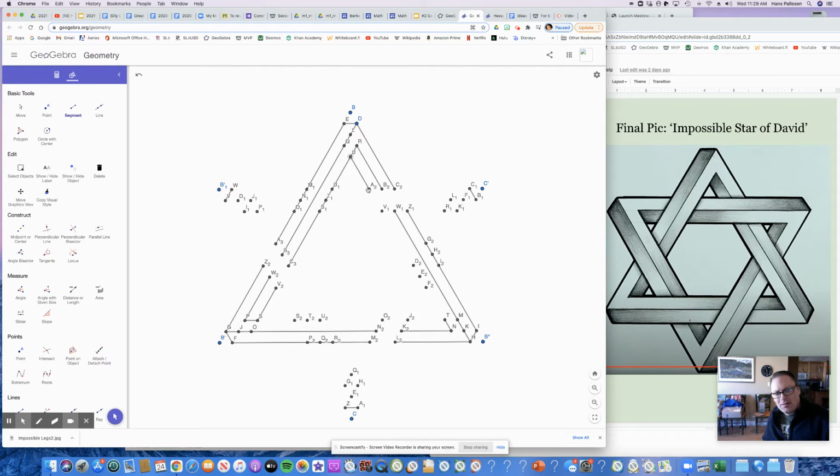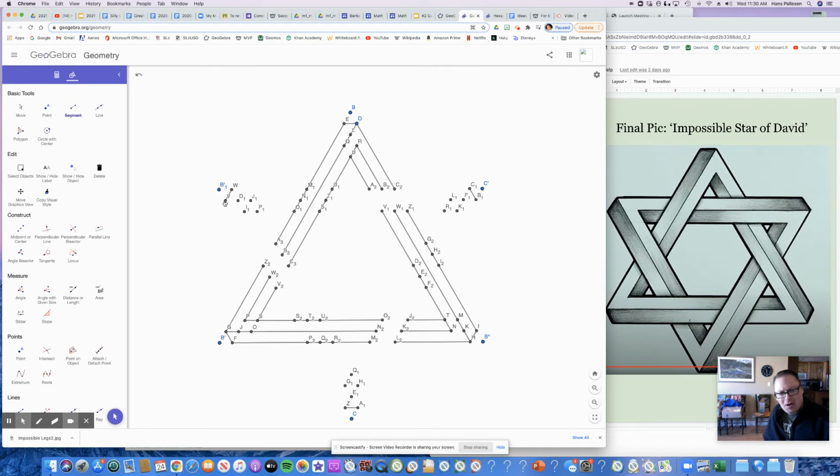Okay, from U to A2, B1 to this, and T over to J2 and O2 back to this. Okay, there's my first impossible triangle.